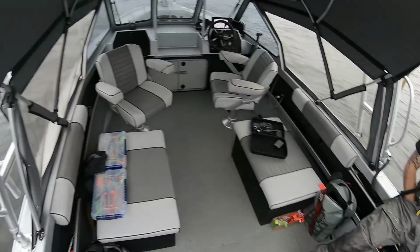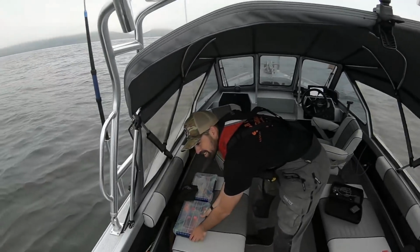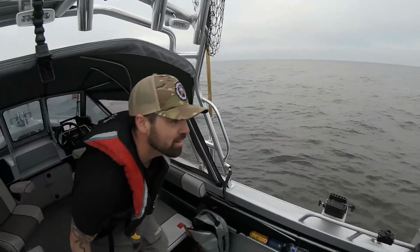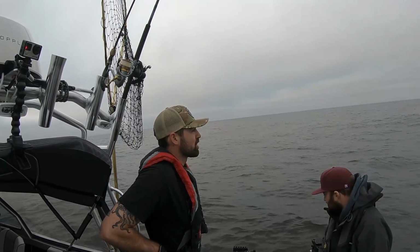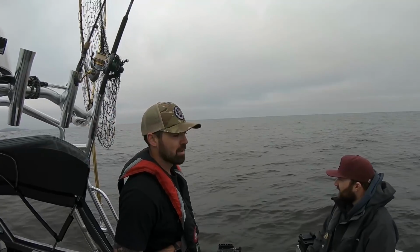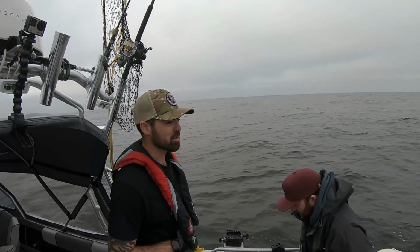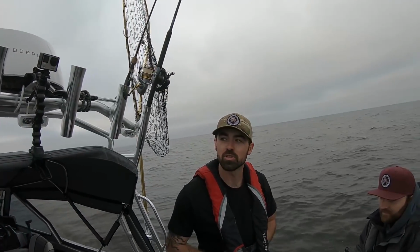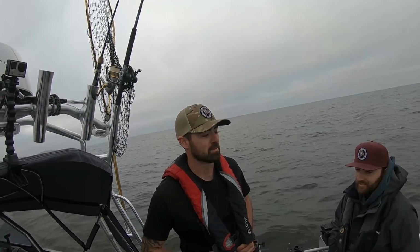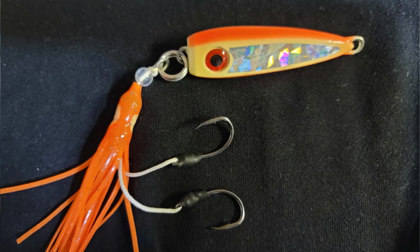So what are we going to put on right now? Let's see. You want to try the Bora jig first? Honestly, this water looks a little brown. We were running out here and the prop wash wasn't holding as much as I thought. Normally in clear water, you can see it forever. If it was salmon season, I'd say this would look like salmon water. It's a little brown, a little stained, so typically the big bright orange baits work a lot better. The Bora is the go-to in conditions like this, so we'll try some of that out and see what's going on.